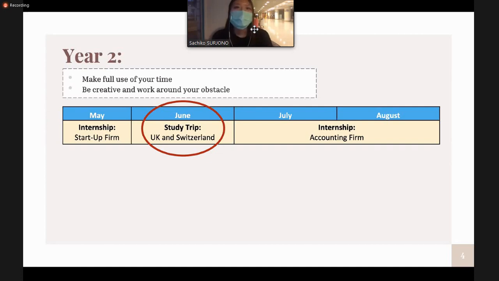And so a lot of my other friends who went on the same study trip with me, they left their May empty because they're like, it's only 3 weeks or 4 weeks in May, and then I would just find an internship for July and August. But I think there's actually ways in which you can still try to maximize the summer without leaving it empty.